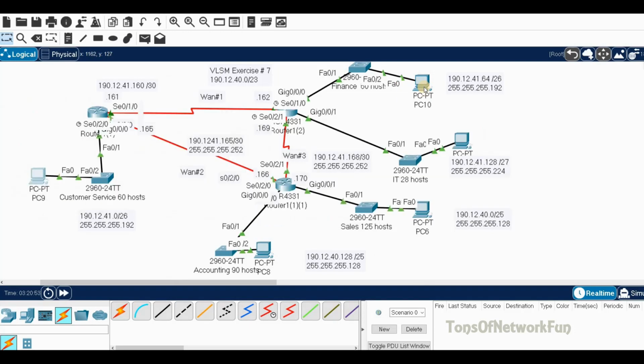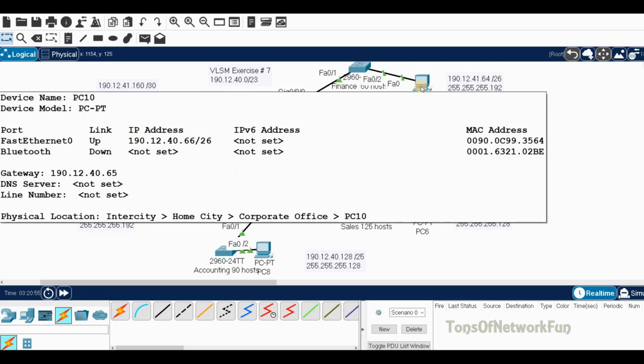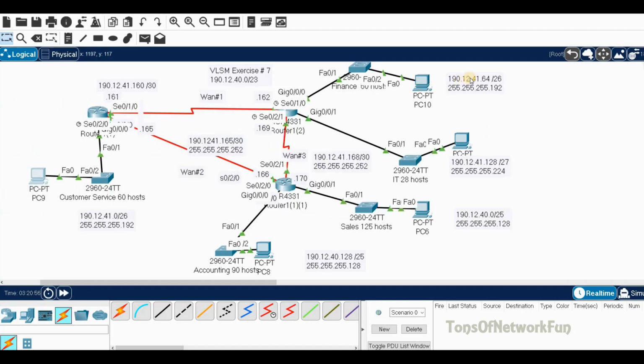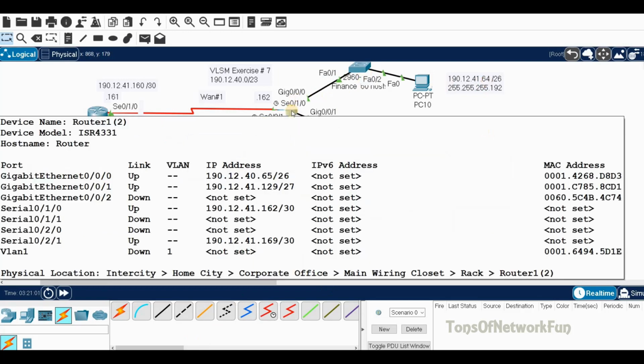I put a wrong IP. See, this is a good troubleshooting way. I can already see I provided 40.66 instead of 41.66, right? Because we know this finance is 41.64 and this interface G0/0 is 40.65.